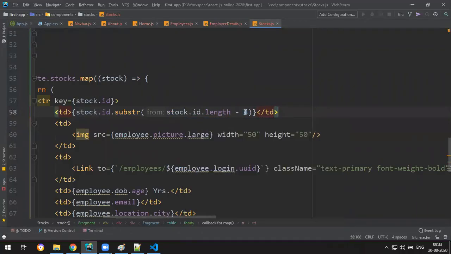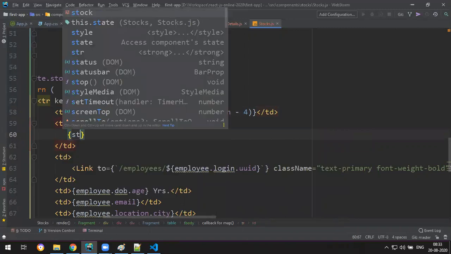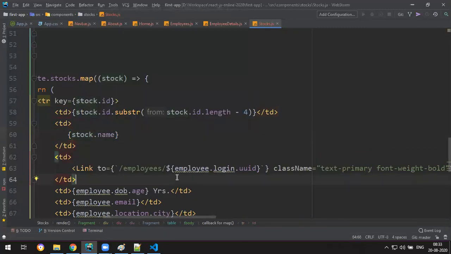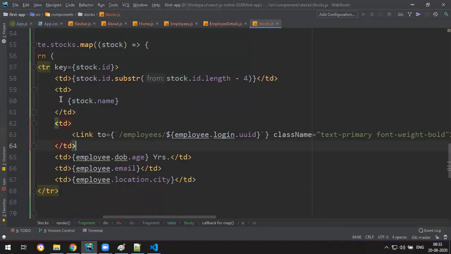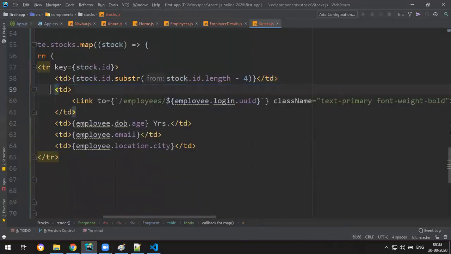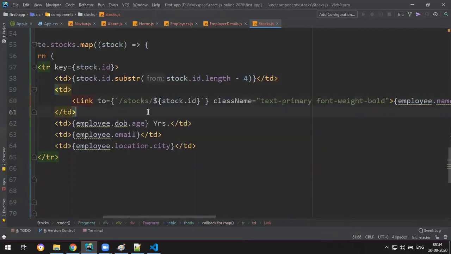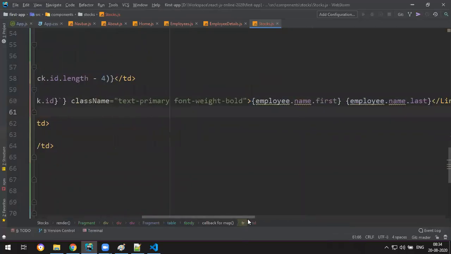Okay, if not, we'll change this. And image is not required. The stock name, stock.name, and link. Oh, actually, the link is only for the stock name. So delete this. Link to stocks and stock.id. This particular ID we have to send through the URL, and the stock name.